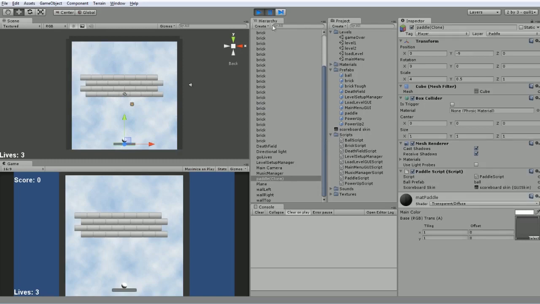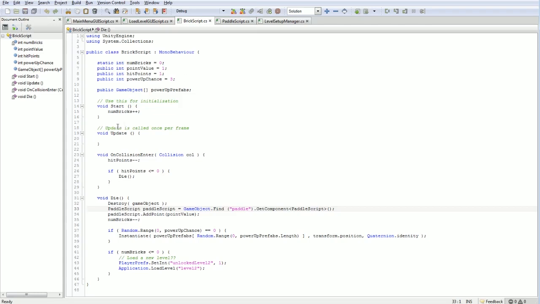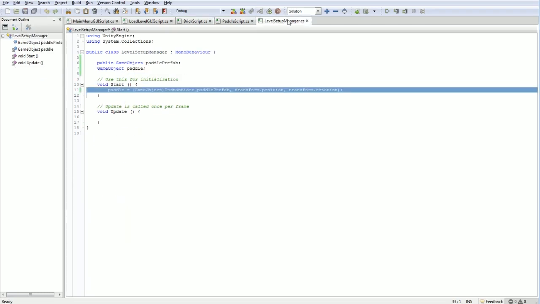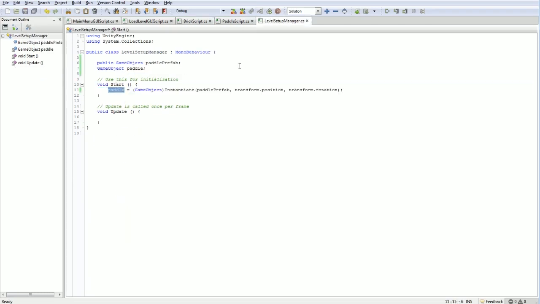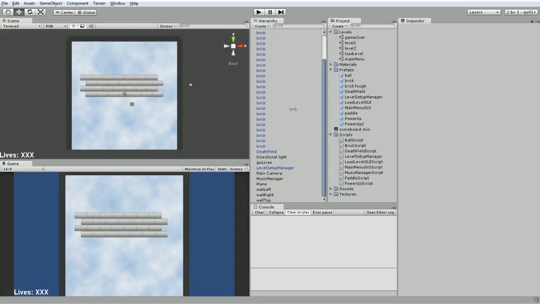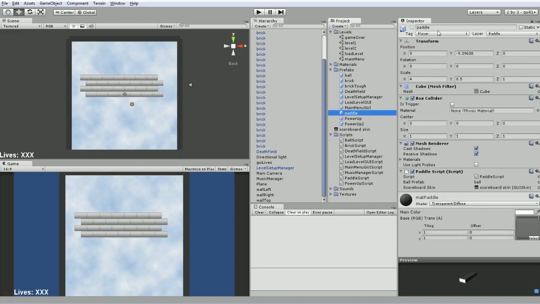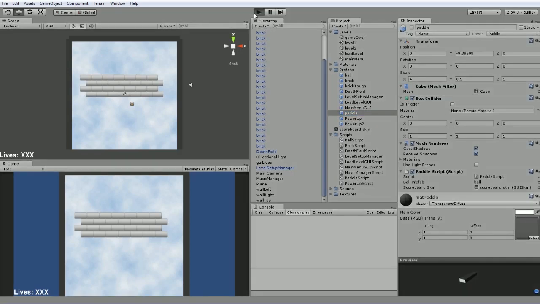Paddle clone. That is very interesting, because we'd set up everything with the assumption that there's going to be a paddle named paddle in the game. Now, we can forcibly change the name of this when we spawn it, I believe. Right? So we can force paddle.name to be equal to paddle, because that's what all our scripts, which are hard-coded, was expecting. We could also change the script to instead look for an object tagged as player. I think this will work, though.